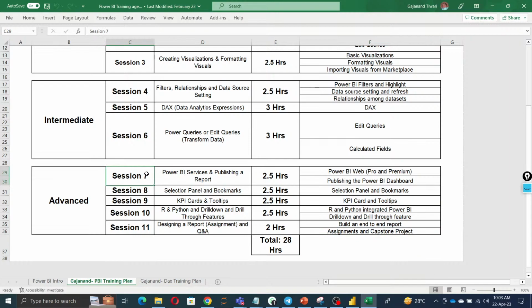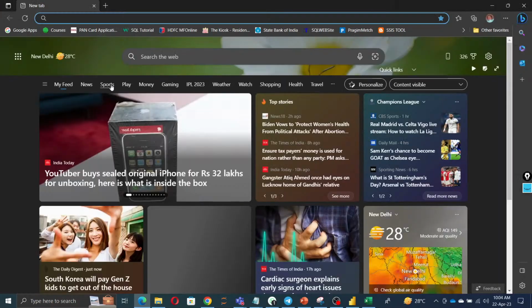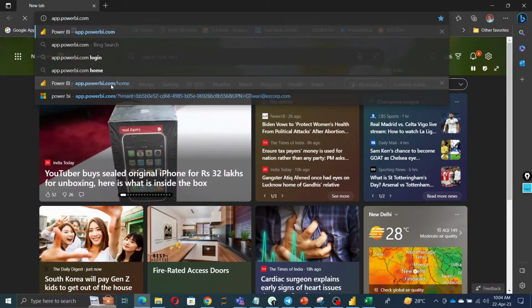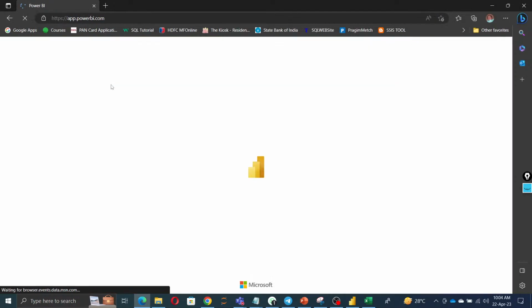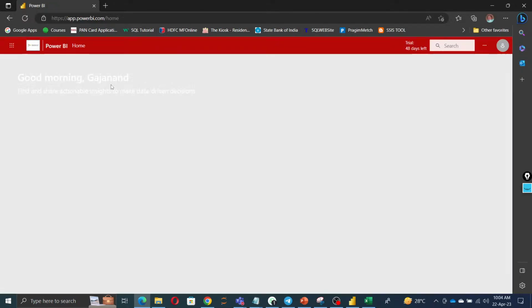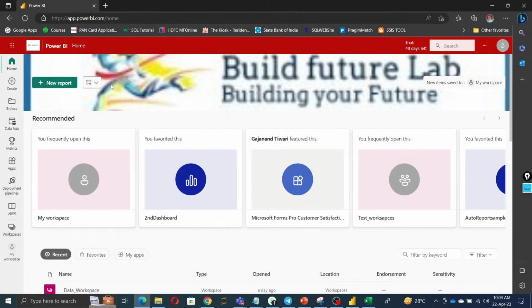So session one, how do I deal with the Power BI services, since we didn't get to it in the last session. Okay, so we need to go to app.powerbi.com first, and if you haven't visited or logged in, please go to the website, app.powerbi.com, register with your organization email ID, and you will get a 60 days free trial. Once the trial is over, your account changes to free, and you can consume your reports without paying any cost. There is no charge for consumption.